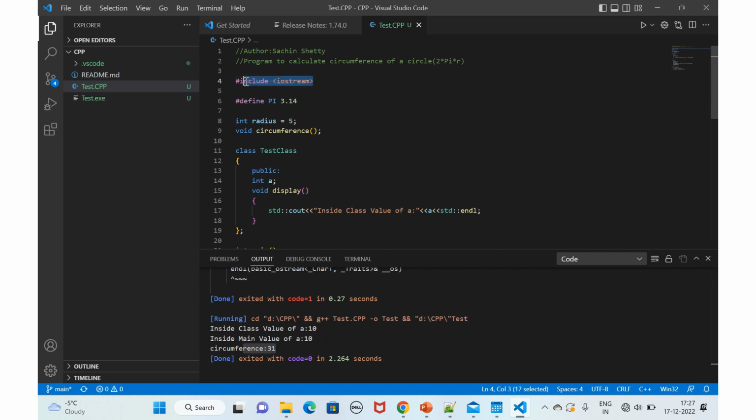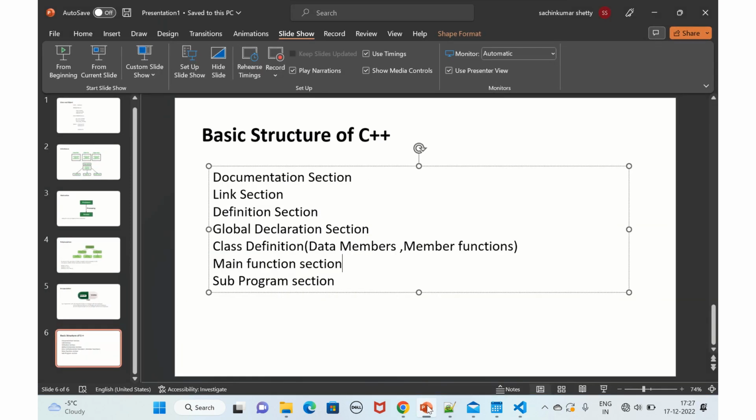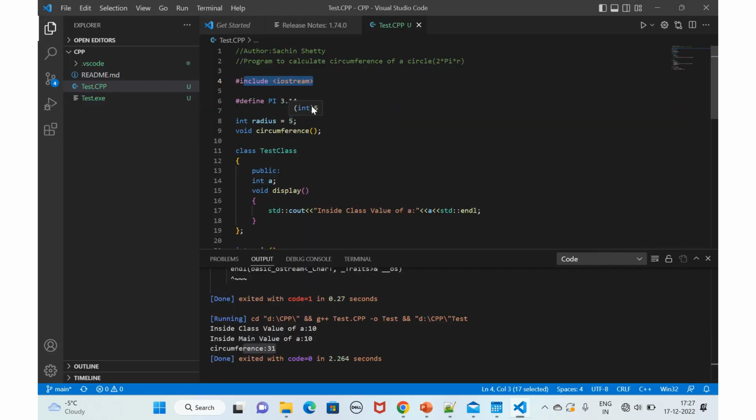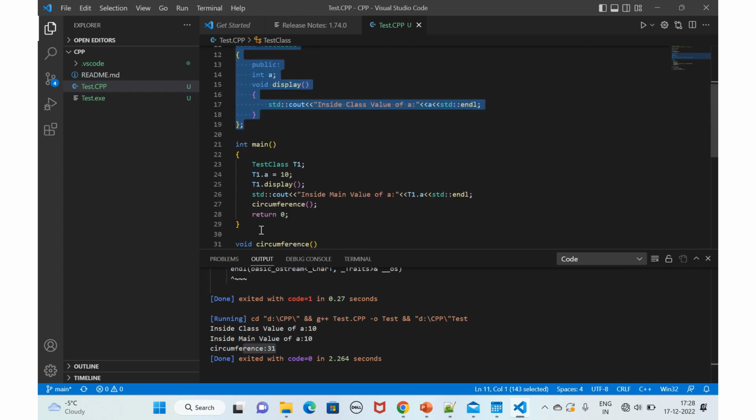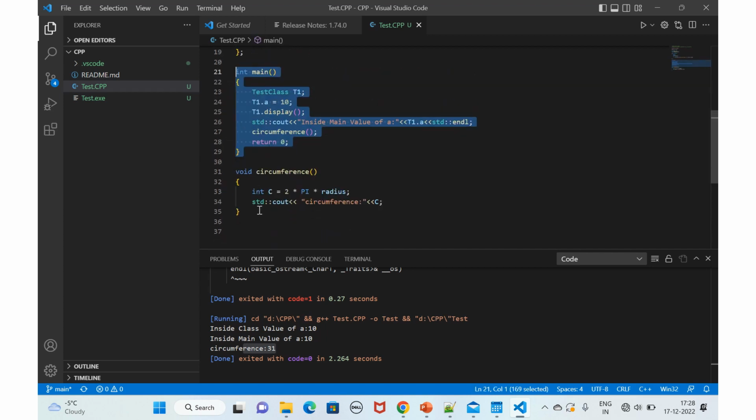This is the link section, followed by the definition section where you define the macros, followed by the global section with the global variables and functions, and the class section where you add your member functions and member variables, followed by the main function section, followed by the user defined function sections.